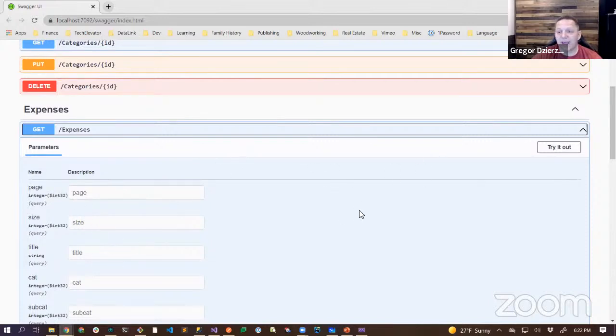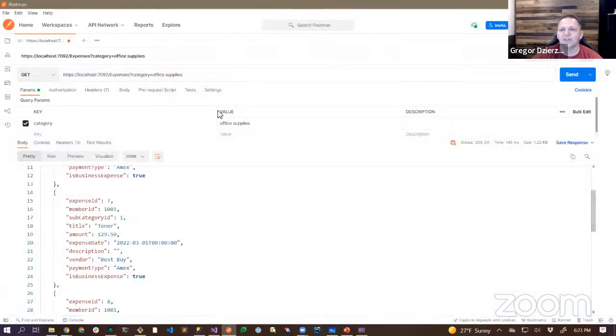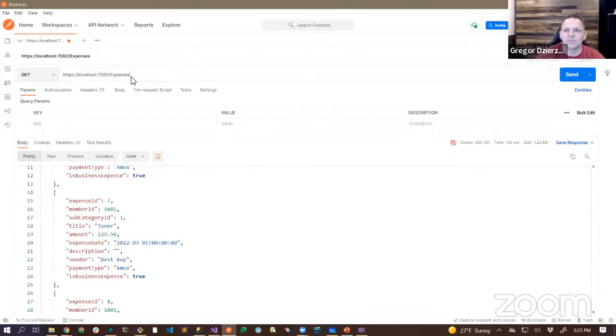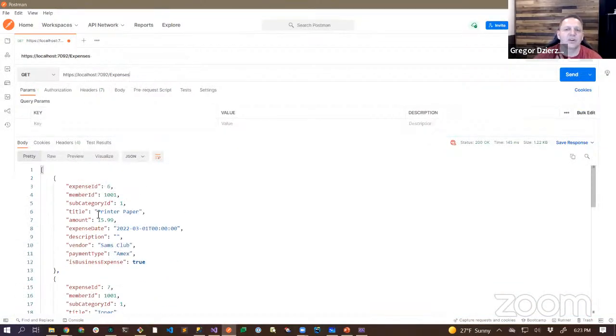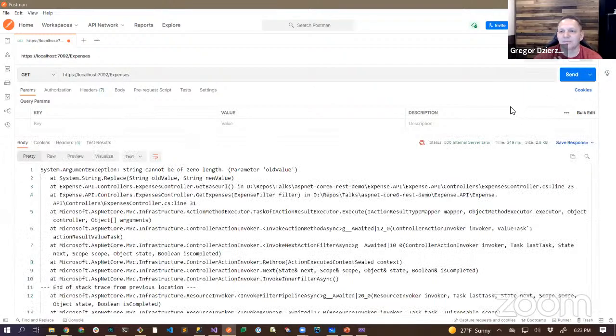If I don't specify any of those, let me just go to Postman. I think we can see it a little bit easier there. If I go to just expenses, the whole result is going to be different, right? Before, we just had an array of all expenses inside of here, but that is not very self-explanatory. This result is just a list of expenses, and the client has to know what that is. It's not self-describing. So instead, I want it to look more like something else.